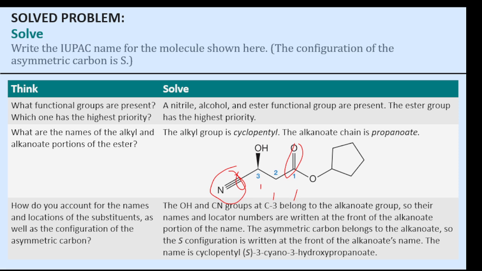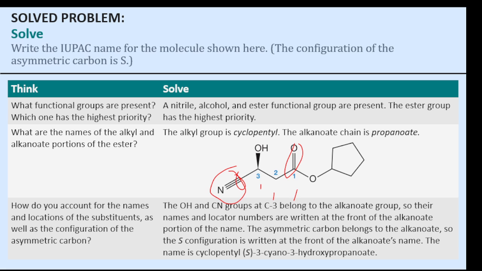Okay, I told you the geometry for this. So in this case, we just have to put S. Do we have to number that S? No, there's only one place geometry could exist here. But if you did number the S, that would not technically be wrong. If you looked this compound up, I am absolutely certain there'd be 3 or 4 names listed as IUPAC names, and one of them would have 3S. However, if it only has one choice, you never have to put the number, right? That's the most correct.